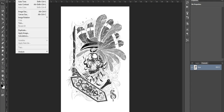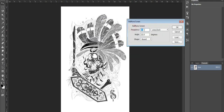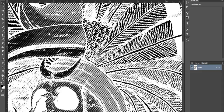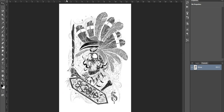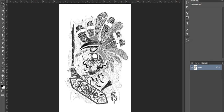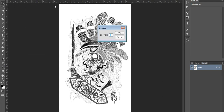Go to Image, Mode, Bitmap, output 600 will do. Okay, frequency 45 lpi, angle 22.5. Then click okay. So now it has been converted to bitmap, so you have to do it on all other layers. You have to do it here, here, and here. I'm going to show you. Go to Image, Mode, and go back to Grayscale after bitmap, and then click okay, then save this.